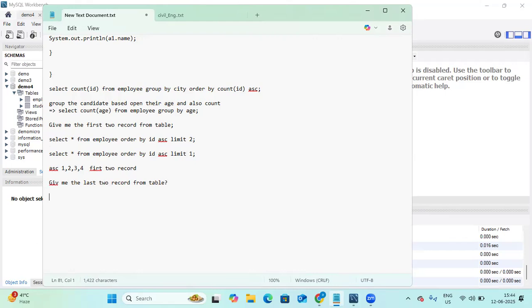Your query will be select star from employee, then order by ID DESC, which arranges from greater to smaller. Then you can write LIMIT 2, LIMIT 1, LIMIT 3, whatever they have asked. In this way, you will get the last records from the table.